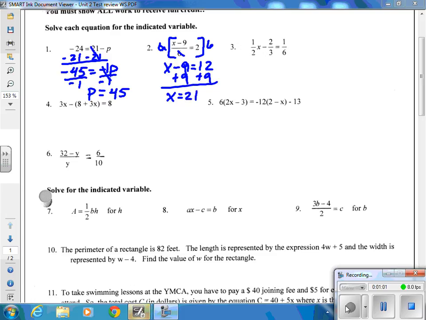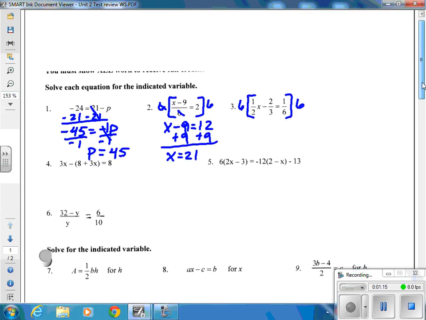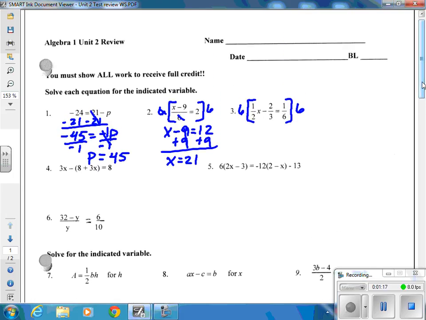For number 3, unless you are comfortable with working with the fractions as fractions, we highly advise to get rid of them. So that's what I'm going to show you how to do. You would multiply both sides by 6, because that is the common denominator for both. And we want to make sure that our answers come out using the 6. Half of 6 turns into 3, so we get 3x. It takes 2 groups of 3 to get to 6, so multiply the top by 2. That'll give you a minus 4. And then the 6 on the right cancels the 6 out. So you have equals 1.